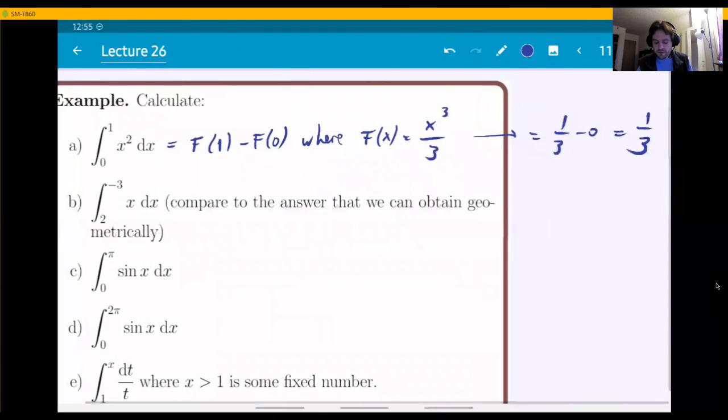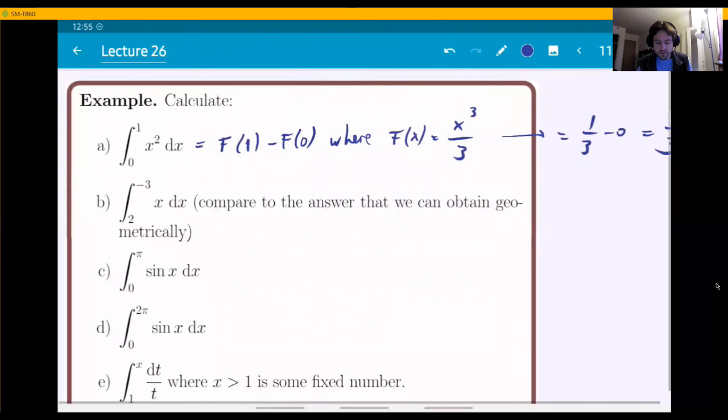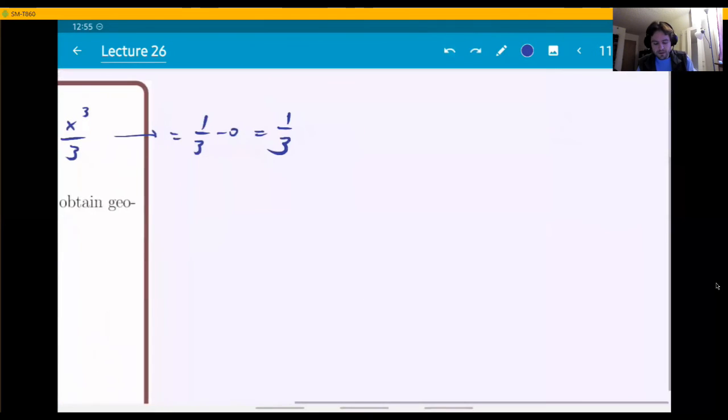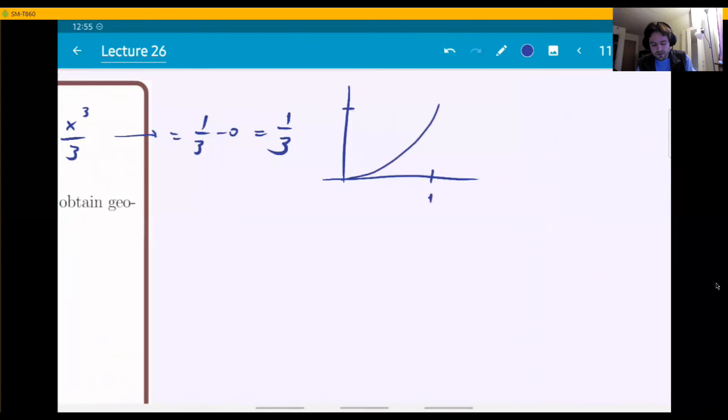This is an area that we are going to find in recitation, by the way, using Riemann sums. The area below the parabola between the x values 0 and 1. Imagine the parabola x squared. Here's 1. Here's 0. The area below a parabola, that's not really something that you can do with geometry. This is not a triangle or circle or trapezoid, anything like that. A parabola is just some curve, but it's possible to compute this area using Riemann sums, and we're also going to find the value 1/3.